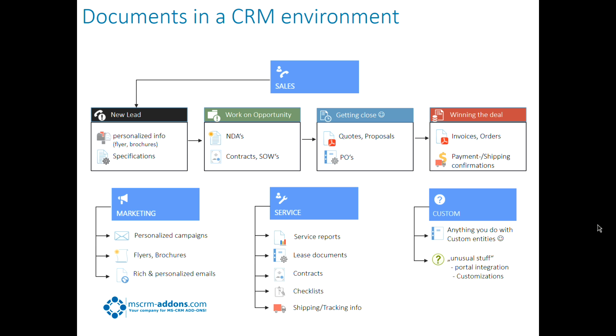Also some unusual things that are not normal, for example portal integration, or different customizations to the documents that you want to generate. We've seen all these things come through. One other thing a lot of people want is to generate these really quickly and easily, so they don't have to create them through SSRS. They just want a simple way to do these.